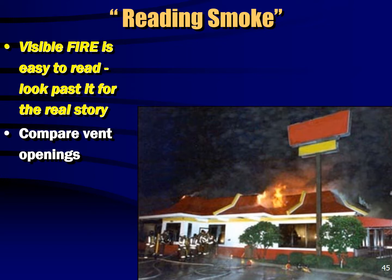What you don't see until you really look at this picture is the smoke column. And I realize this isn't the best picture in the world, but that smoke column is literally the entire width of that room. It's the entire roof space that is the smoke column. So now that we realize that that's the actual smoke column, how big is this fire? Well, it's gigantic considering just the size of the structure. Should those firefighters be making an interior attack with a building showing that much fire loading?